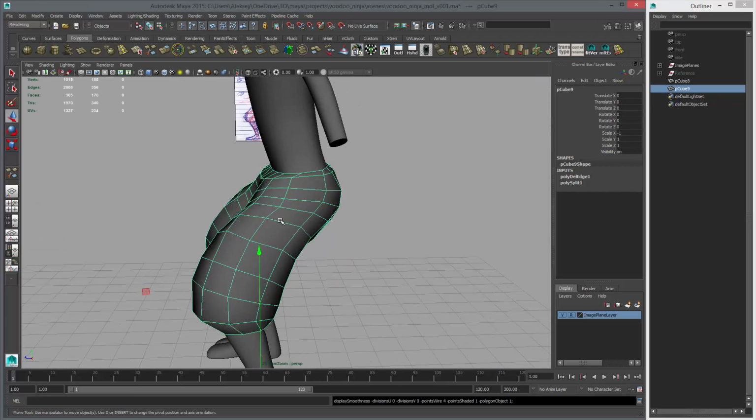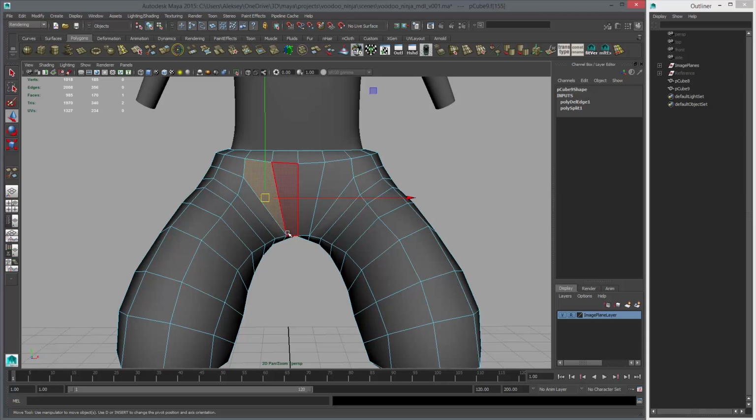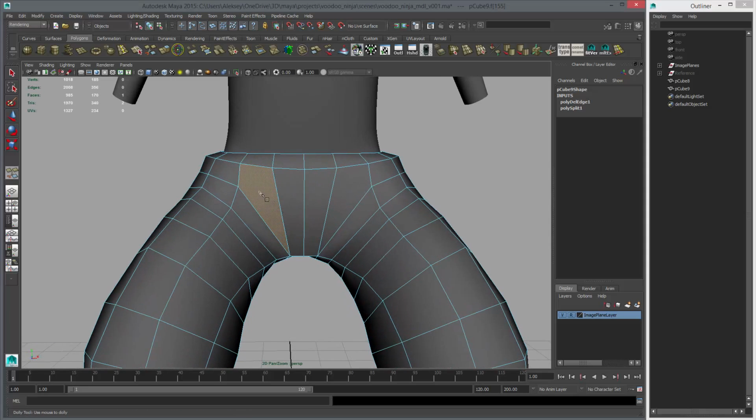Now there's still some things we want to do to this, and right now you can see these really long faces, and it's kind of making a triangle almost. Comes to a point there, so I want to fix that. So I want to use the multi-cut tool, and I'm just going to go through and connect to the other side.